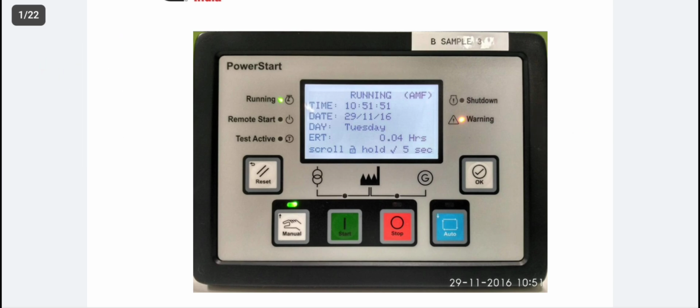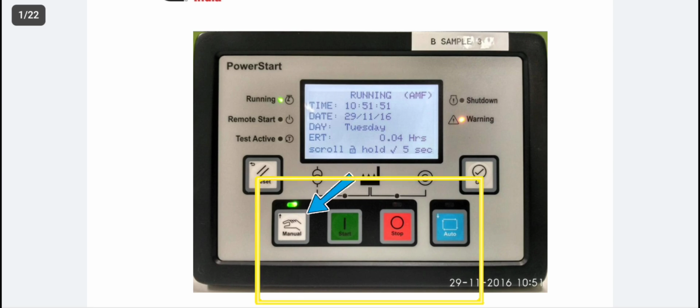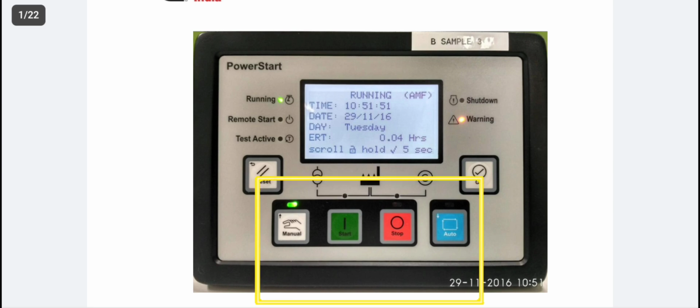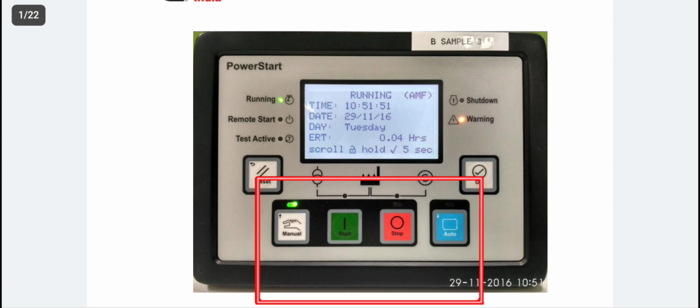After that, as you can see, we have four buttons on the lower side. One is manual. We can start the generator manually by pressing this button and then the green button. We can also stop the generator by pressing the red button. If we want to run our generator in auto mode, we use the blue button.